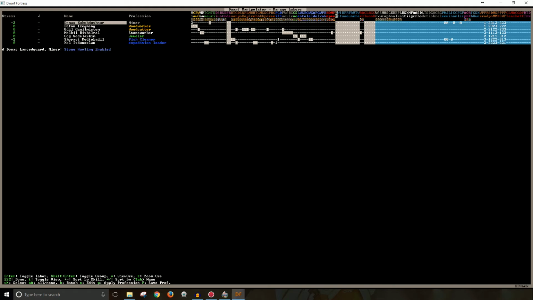So let's see here. Stone hauling. We don't want wood hauling or item hauling. Food hauling. Furniture. Animal. So just in case I forget to do this, I'm not going to disable everything. So we'll leave them with stone hauling because we're not doing anything with that yet.